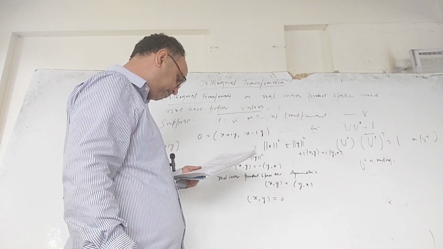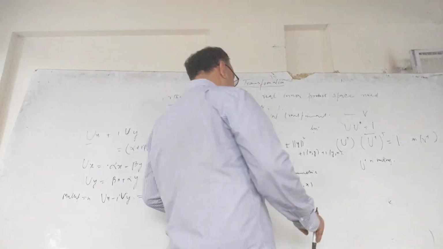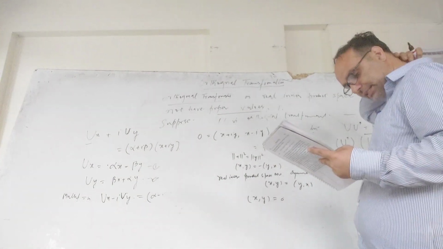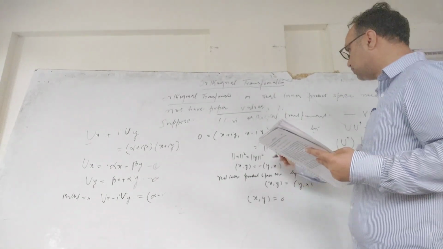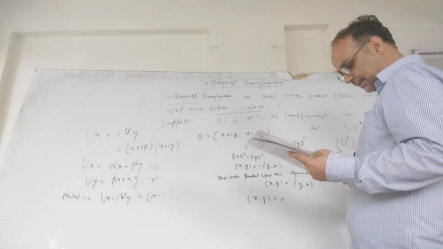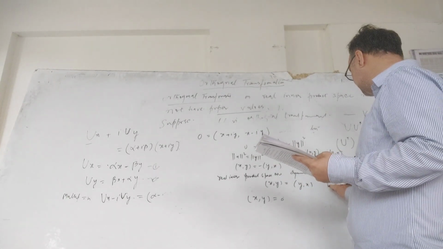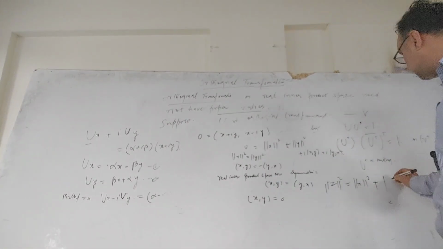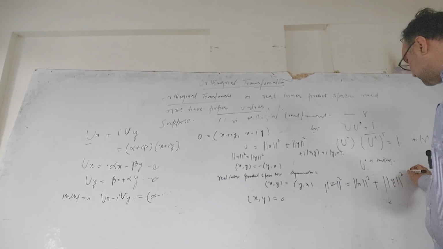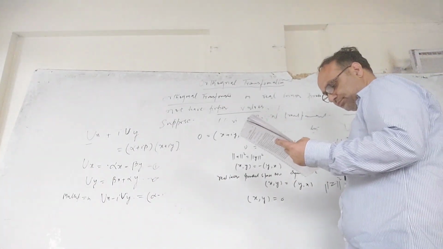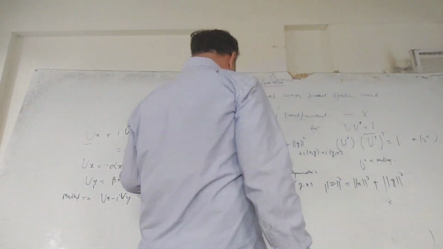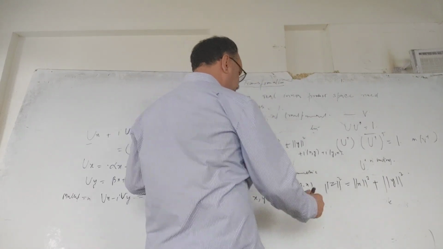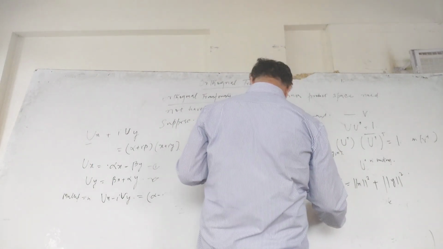And again from this xy, it is yx. So again you can say that z square, so it is 0, z square can be written as modulus of x square plus modulus of y square, or modulus of x.